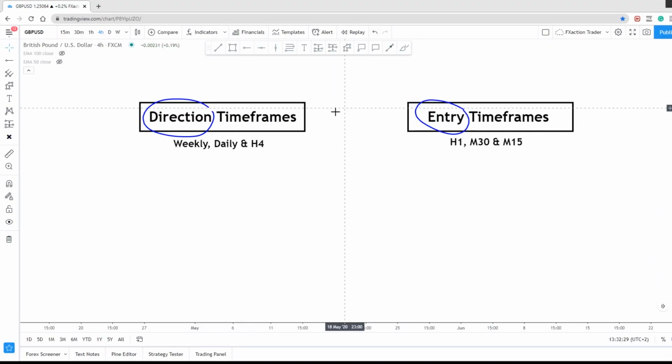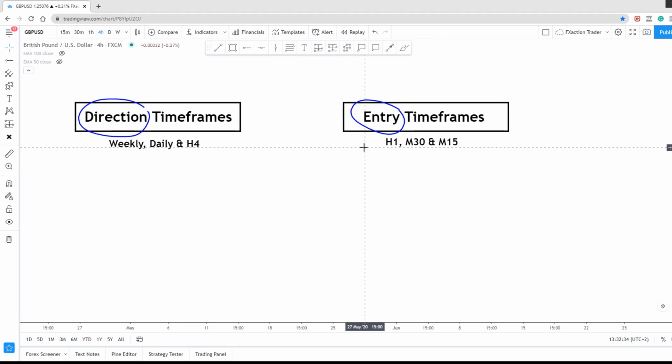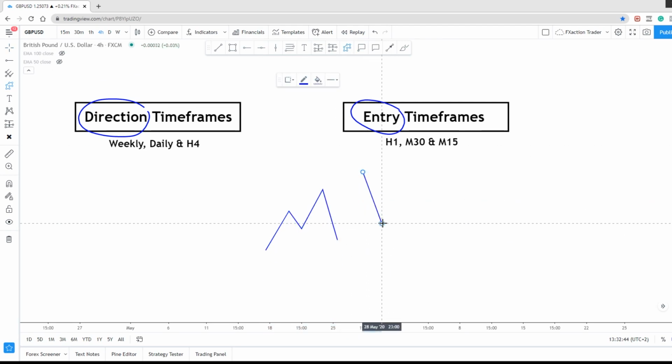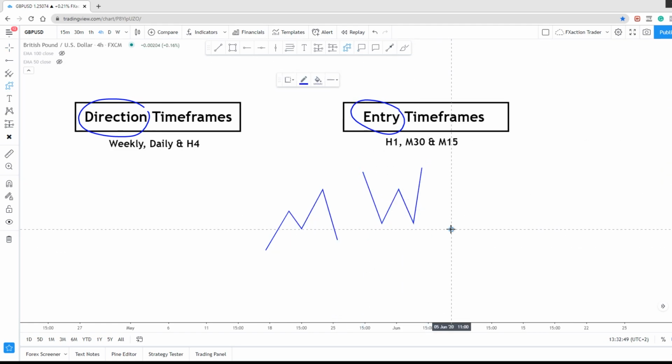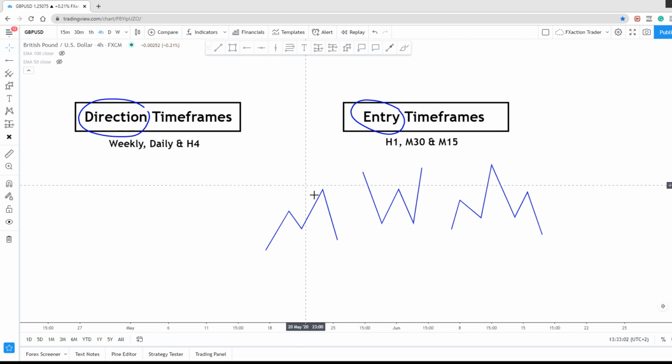When we are talking about entry time frame, what we are looking for is either price action or chart pattern. The chart pattern can be a double top or a double bottom or even a head and shoulder pattern, or even price action confirmation like bullish engulfing, bearish engulfing, or even the dominant setup. Alright, so let us go to our first example on this pound dollar chart.